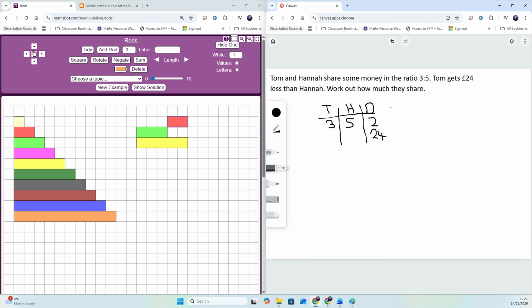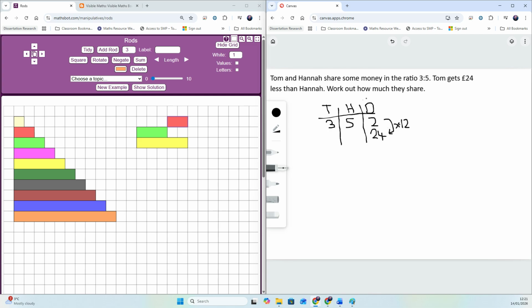And when we've got it set up like this, we can see all of those wonderful relationships that I highlighted before. We can see that scalar relationship, as we typically call it, that scalar multiplier, that the value of the rod is 12 times bigger than its length, or the value of the bar is 12 times bigger than its length. And so the values of these bars are going to be 12 times bigger than their length.